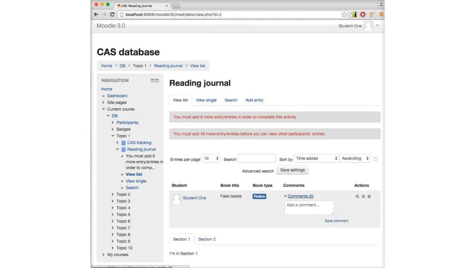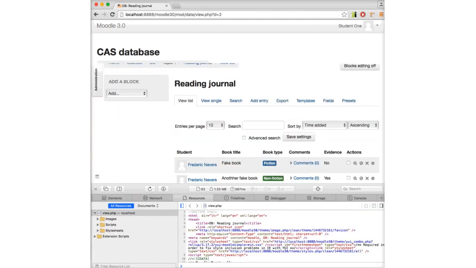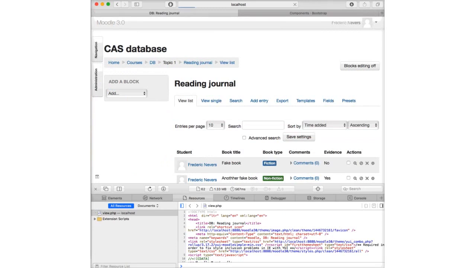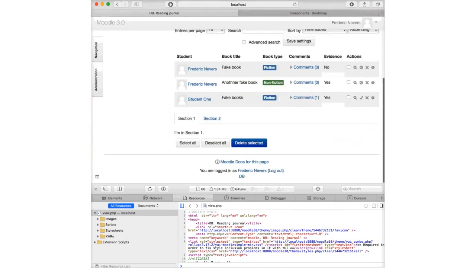Just to show you those comments, that's really cool. That's a really nice addition. So this is a comment. Now, if I save the comment here, it's going to show up like this. It's nice, it's easy to use, and if I go in as a teacher, I can see them right there. I don't actually have to go into the record itself. So that's pretty cool. I really like the comments capability of the new database. So yeah, that's how to do the teacher thing.